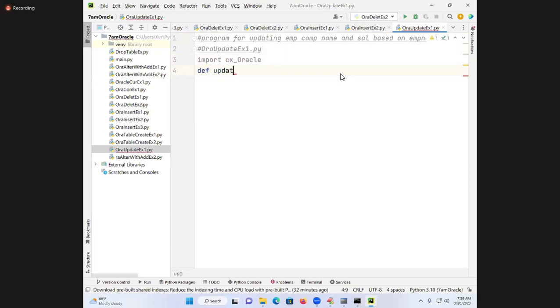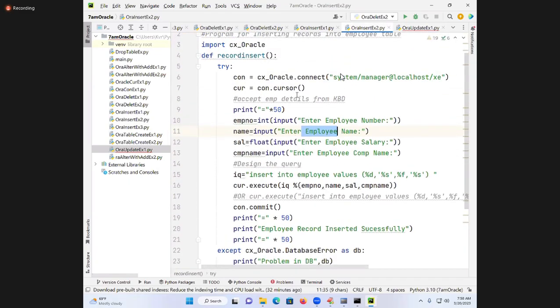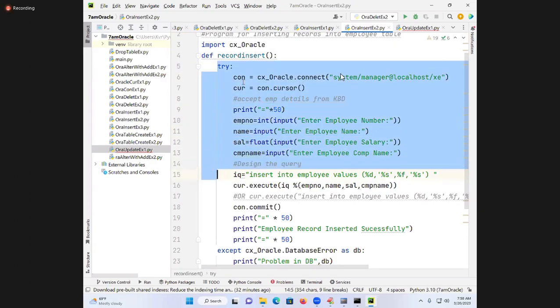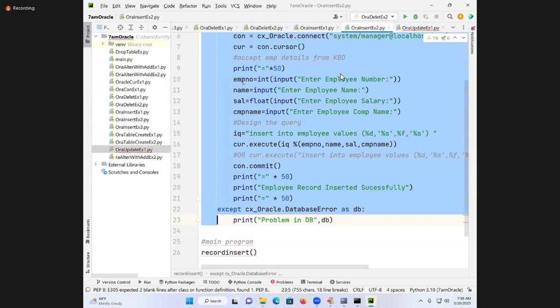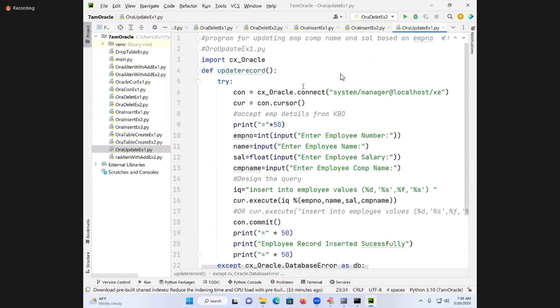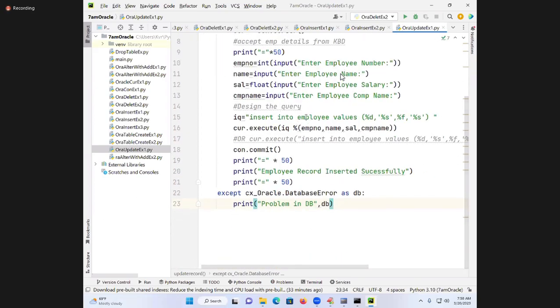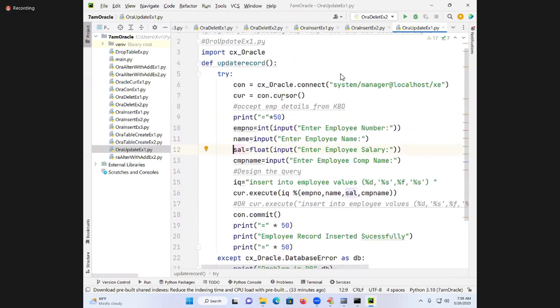def update_record. Now I am going to say what I am going to do, students. I will take certain things here. I'll copy this and I'll try to write it. Here I am going to write it. I will take certain inputs.